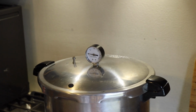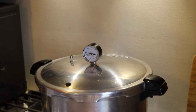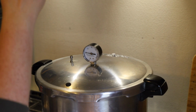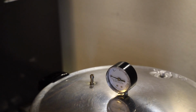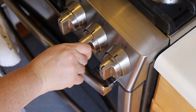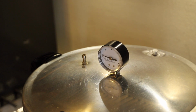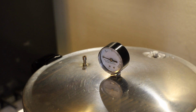As you can see, I don't know if you can see, there's a steady flow of steam coming out of the vent pipe. So what I'm going to do is set the timer for 10 minutes. And we're just going to let that steam go for 10 minutes. If it seems really aggressive, like right now it's pretty aggressive with the steam coming out, all I'm going to do is turn our burner down to like a 5, and as you can see, it's still a steady flow of steam, but it's not spewing out everywhere.